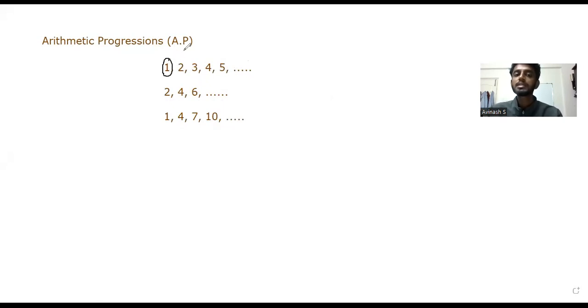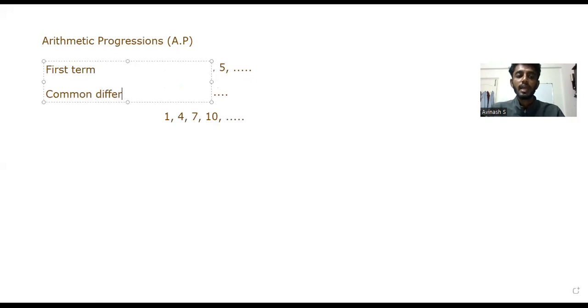There are two conditions. This is called a series. When you write numbers like comma, comma, as a sequence, it's either called a sequence or a series. And when is a sequence or a series of numbers called an arithmetic progression? If there are two conditions: one, if there is a first term, and also if there is a common difference. I'll explain both of these. If both of these are there, then you call that particular sequence or series of numbers an arithmetic progression.